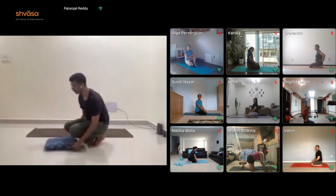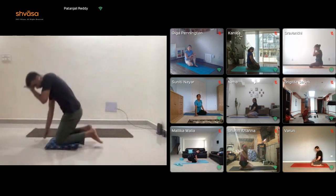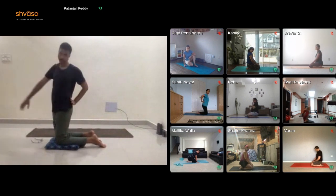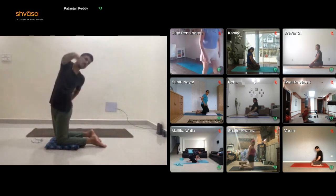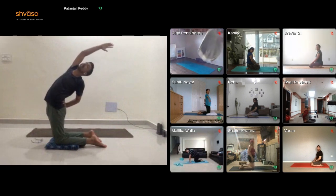We'll do a gentle twist now. Start with the hands supporting. You're going to swing the right hand to the left side like that. Okay? Right hand coming to the left side. Then open the chest, look at the right hand.